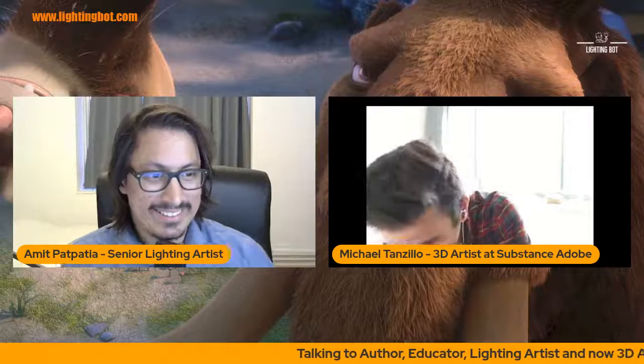Okay, for the third one, I will say that the third one is really what I like to call directing the viewer's eye and getting the audience to look where we need them to in an image. So often a student who assembles a scene will light it in a way that illuminates everything because they spent time building this thing. And you're like, okay, if we only had 1 second, what do you want us to see in this shot? And then you start to be like, okay, well, we need to make these areas darker, even though I know you spent a lot of time modeling that, that's going to be out of focus, or that's going to be in the dark areas. And we need to get the bright areas in there. So cool. I think really focusing and centering the image.